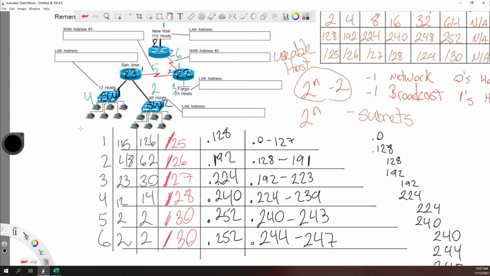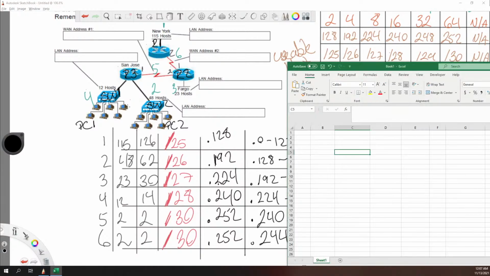And for the sake of testing, we'll have PC1 over here and PC2 over here. So what we're going to do now is we have our network 1, R1, and I believe we're going to be using gigabit interfaces. We're not going to use the serial just because that wasn't actually used yet in the course. So network 1 has R1, which has one interface facing outward that has 115 addresses.